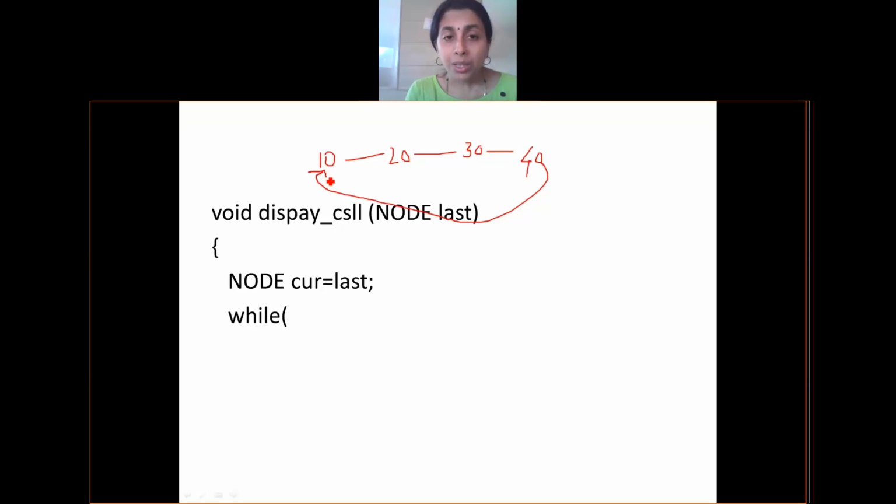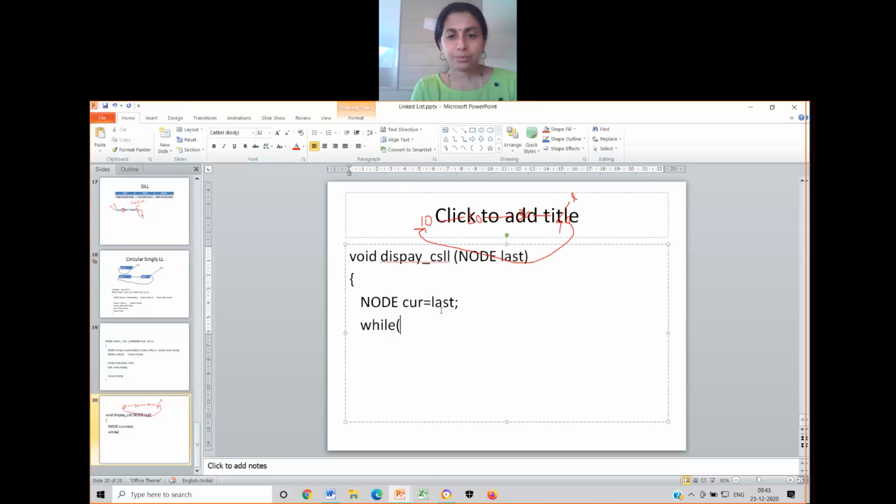Now, how can you start displaying these nodes? Where last is pointing? Last is pointing to 40. Now, if I want to print all the nodes, how can you do this? While current not equal to last arrow link. Let me take up something like this.